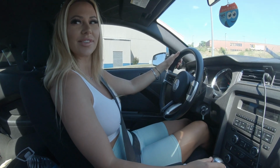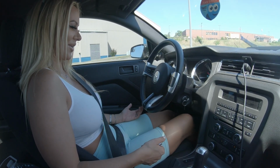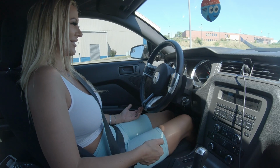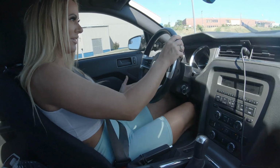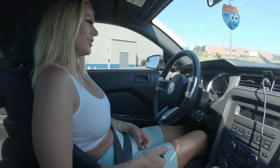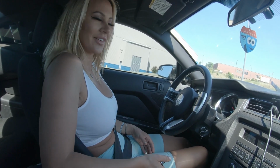Does that mean we're in reverse? No, that was us just rolling, because we're in neutral. So I should now hit the gas. Well, I forgot some of the video. And then I can release this. Okay, so that put us into reverse. That was definitely reverse. Clutch in. Yeah. It feels wrong to be pressing the gas while the emergency brake's on, and then just let it go.